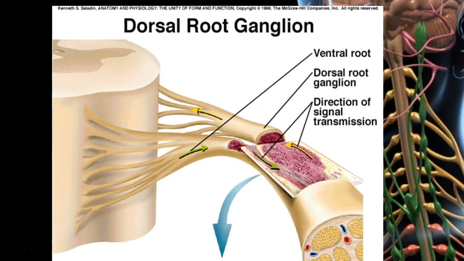And here we see a closer look at that insert to the spinal cord. So here is the spinal cord, and here's its root ganglion, and we see the dorsal root ganglion with the dorsal root carrying the sensory information that needs to travel into the spinal cord and up to the brain, and then the motor information coming out the ventral root here and heading back out to body tissues to cause action.